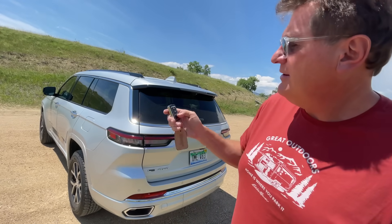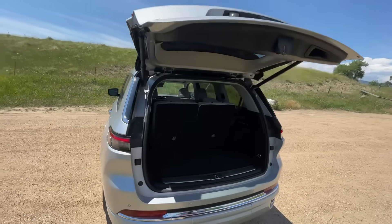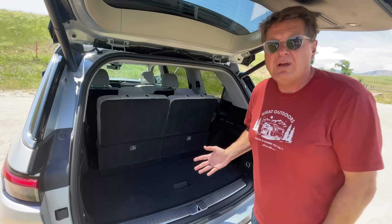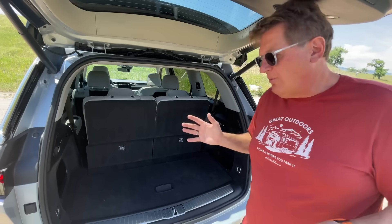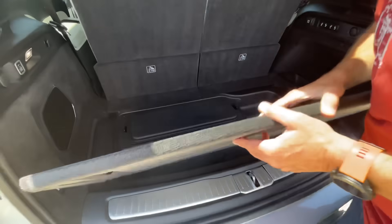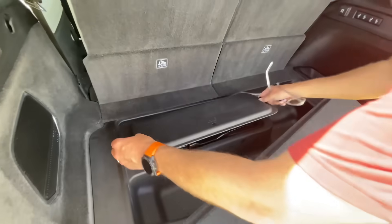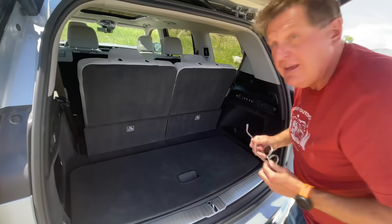Let's look at the cargo area. Double-click twice — there's the L — and it'll open right up. This is the first time I've actually looked back here. It's a good amount of space. Under here is a little cubby — nothing dramatic — and over here, I think that is the jack. Let's discover it together — yep, that's very tidy. Nicely done: a little jack and then some additional space.